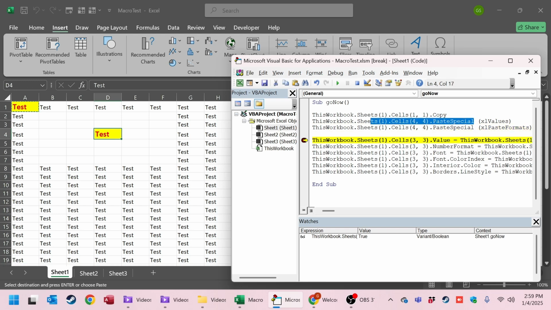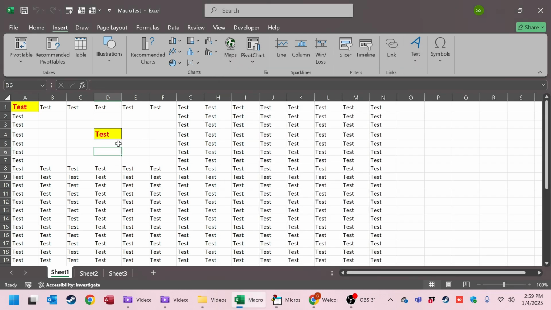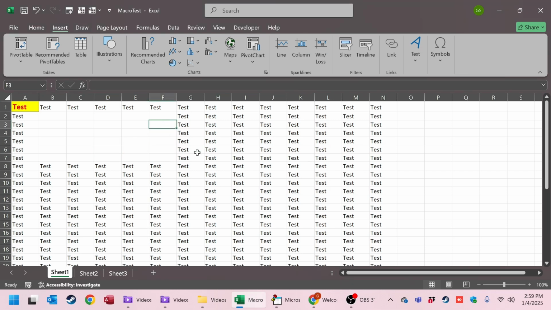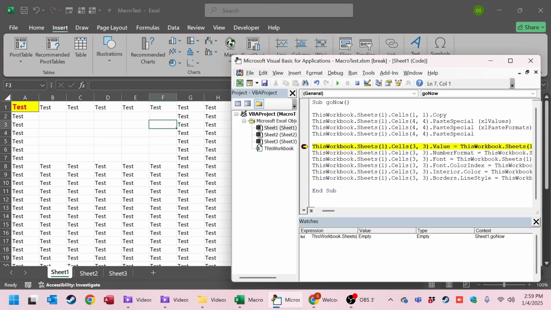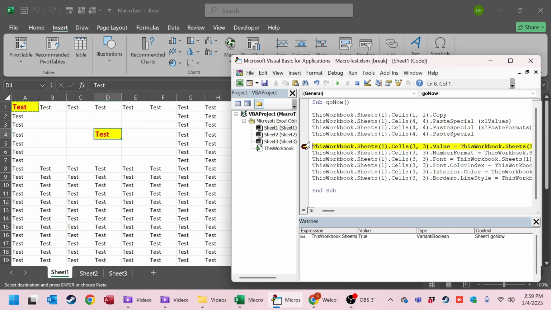I could, in this case, because it is just text, just paste special without any of that, and it would automatically copy all that over. So let's just watch that. If I grab that copy again, but just do this line of code, it would paste it exactly how we want it. Again, I showed the paste special values just because that is something that's often used when people want to take numbers and not have the formulas copying over. But of course you can do that as well.